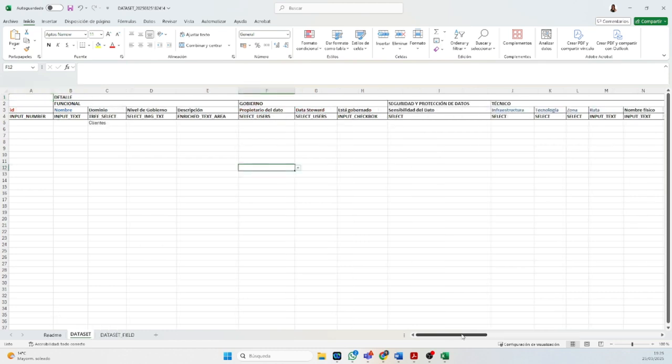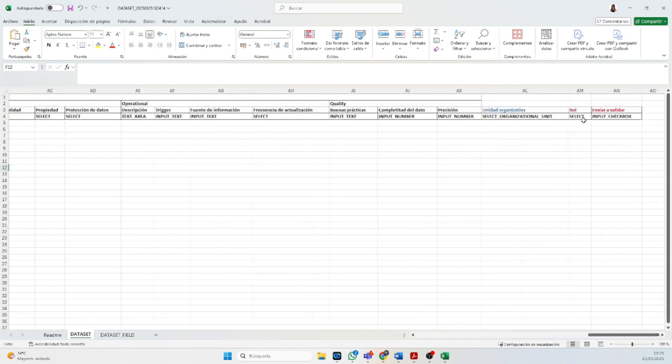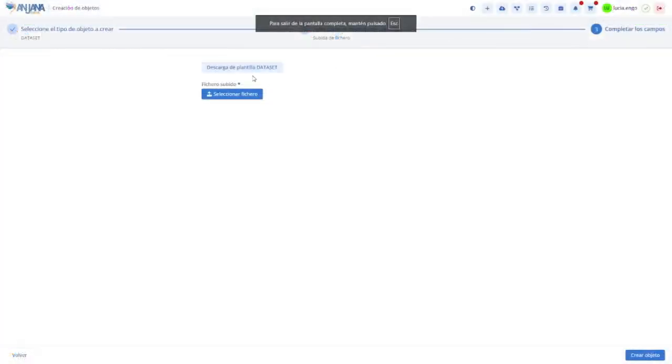And from here, we can also use the option of direct submission for validation. Hence, we carefully choose the specific role we wish to use for initiating the validation process in order to trigger all governance activities during the loading phase. Once the file is completed, the only thing left to do is to upload it to perform that bulk load.